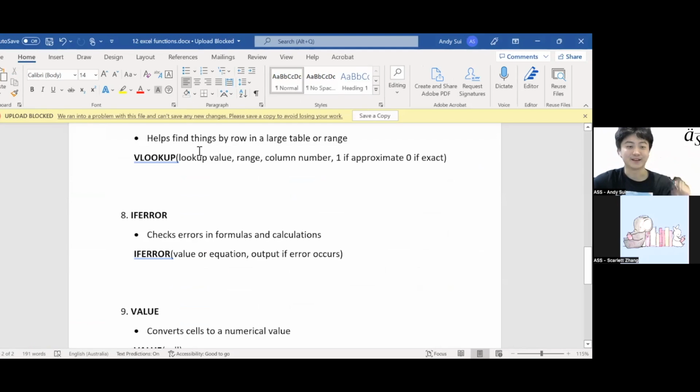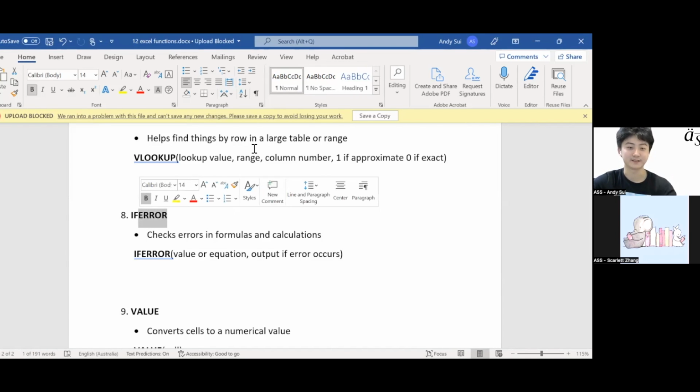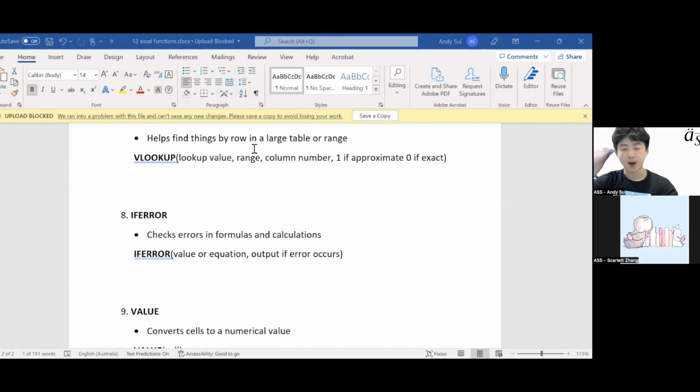So okay, number 8 is the IFERROR function. Again, the if statement, so we know it's basically checking a criteria. The criteria in this case is if there's an error. You don't have to define the criteria yourself. When you do a math equation that's undefined, or you do something to different texts and it can't do that, it will result in an error.